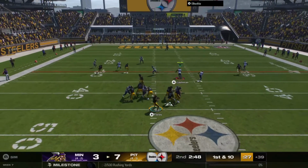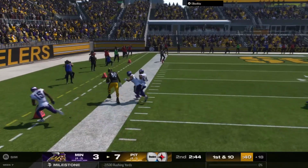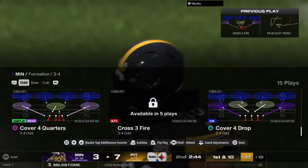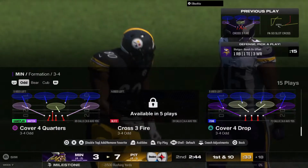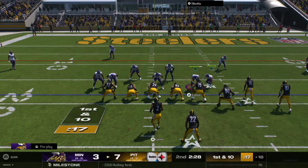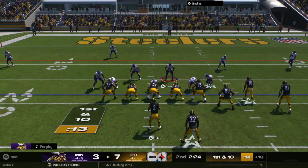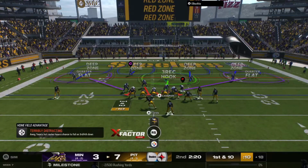To throw is Fields. Now a short pass pulled in by Washington. And they'll have it in the red zone before he crosses over out of bounds. That one good for 20 on the catch and run. So many times in my career I've heard coaches talk about completions being one thing. But as long as we're there at the catch and we get guys on the ground, we can live with that. But if you're going to give up 10, 12, 15 yards after the catch, then your defense is going to be in a lot of trouble.